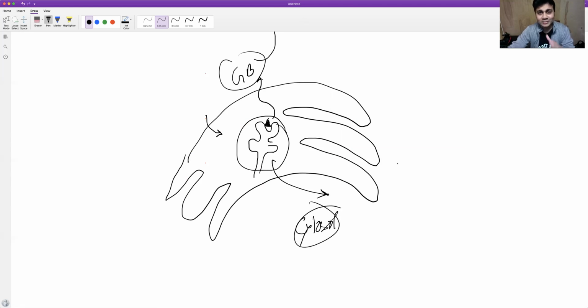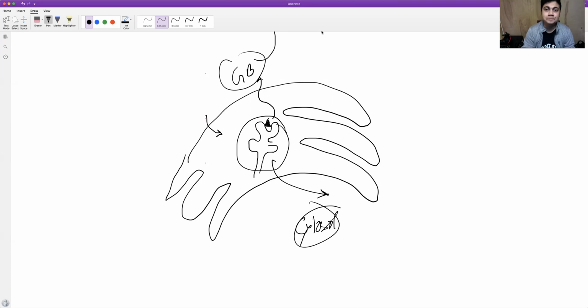It is getting dumped into the cytosol, right? So when it is in the cytosol, this is unwanted and unnecessary. The cell doesn't want it. You needed to be on the cell surface, but you are not there. You are in the cytosol. What are you doing here in the cytosol? You are not needed here.